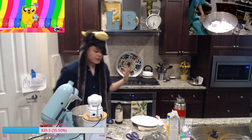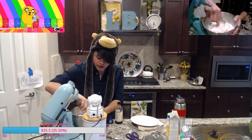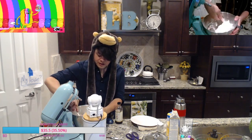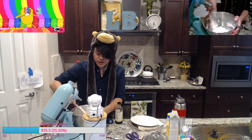I'm also going to break out again, for the first time in a while, my cake turntable, because I don't usually do too many professional cakes anymore. I'm going to get my cake turntable out so we can start decorating this cake once it's baked and cooled. Speaking of which, I'm going to go check on that.